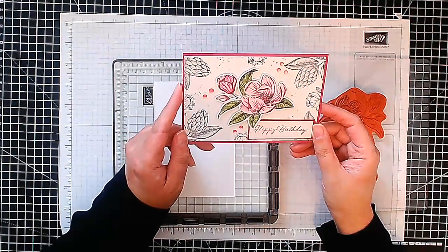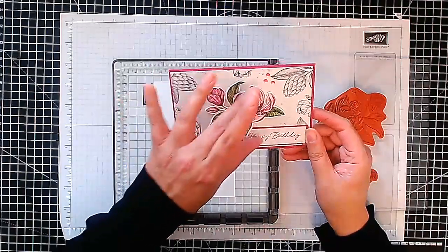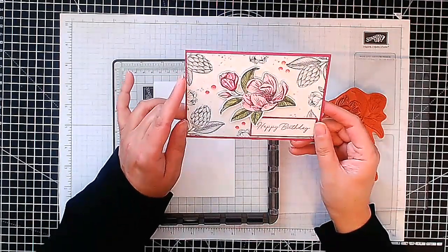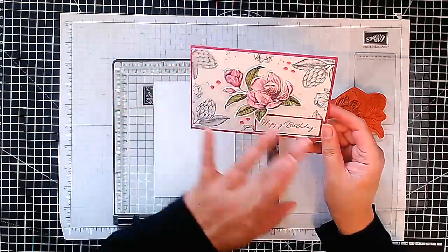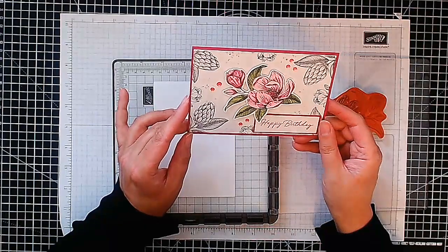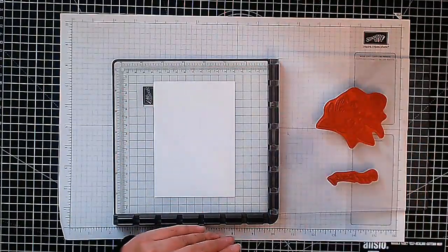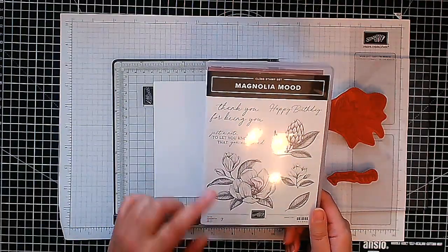This is the card we're making. It's this beautiful new stamp called Magnolia Mood, and we're doing the spotlighting technique or variation on it where you can see everything's in black and white except the central focal image here. And the inspiration for this card was some of those old tiles that you find where everything's very symmetrical. You have things in each of the corners and then a central image.